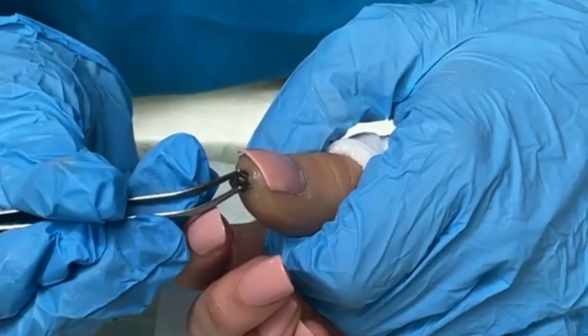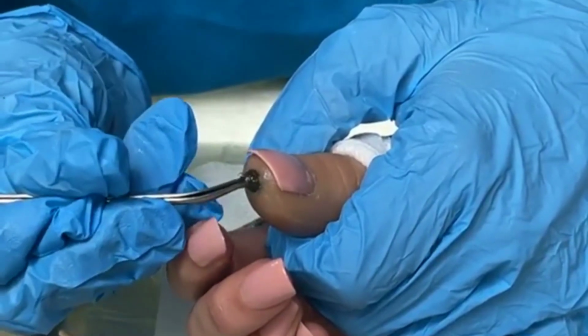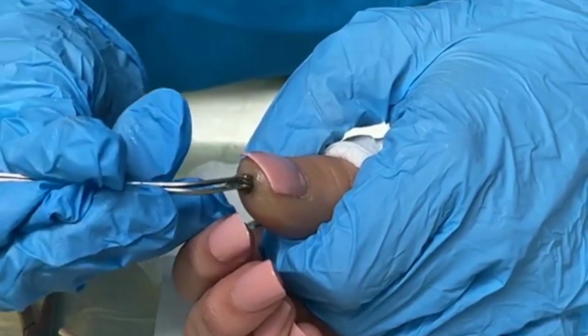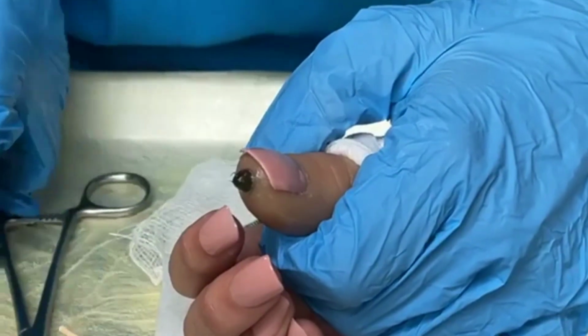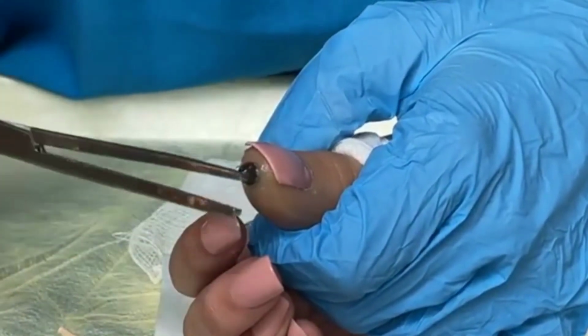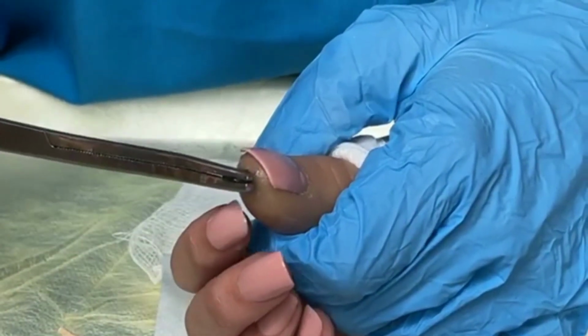Get a good hold of it. Yeah, yeah, that. Oh, it's moving. Oh my goodness. Oh my god. Oh my gosh. Okay, yeah. I have to get the forceps in here so I can get quick, yeah. Get it out. Just get a hold of it and yeah, okay, right there.